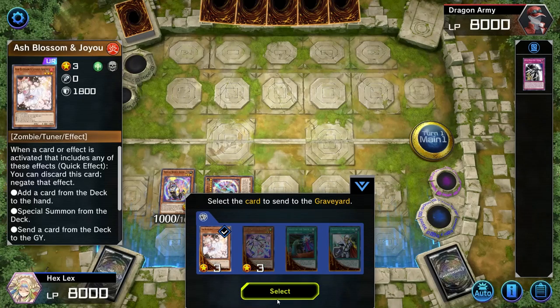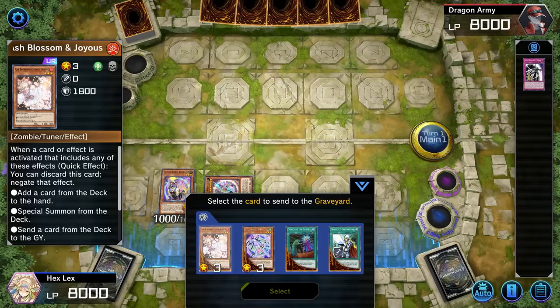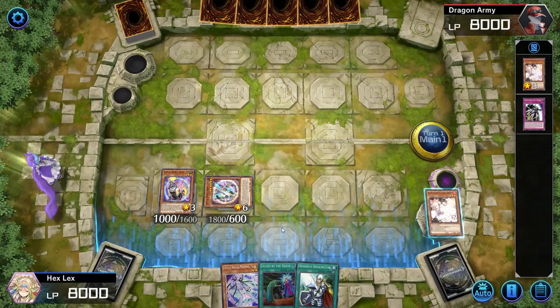And we'll just send the Ash Blossom. I think I'd rather send the Ash Blossom in a case like this and keep the Called By and the Cross-Out, although Ash could be better for next turn as well. I'll just send Ash though.